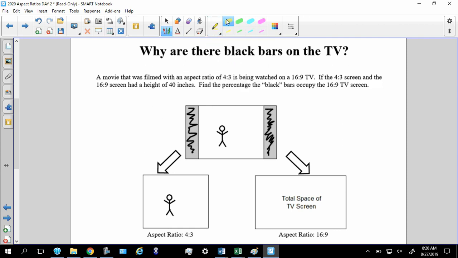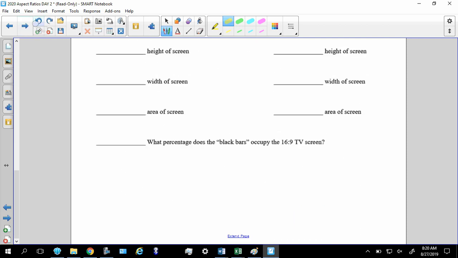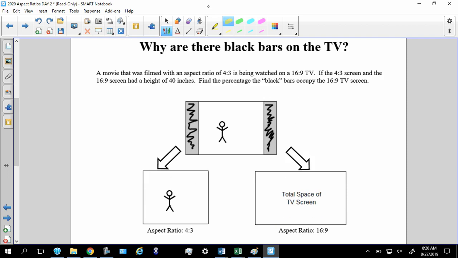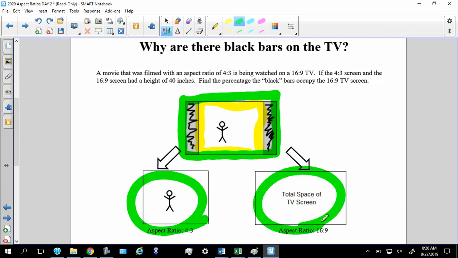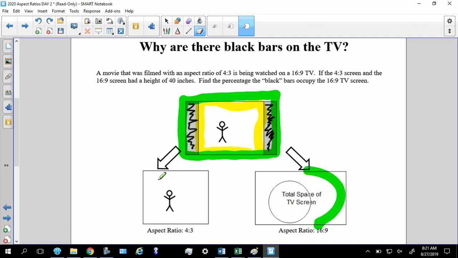All right, now here's where you need to recognize this, and that is you're actually dealing with two rectangles. You're dealing with the rectangle that deals with the man, which is right here. I'm not drawing that perfectly, but there's our rectangle. And then you're dealing with the outside rectangle. So it's two rectangles in one. The way I have this drawn out is I've separated the two rectangles that represent the man and then the total space of the TV screen. Now, I know that this question may look like information overload, but it's actually pretty simple if you use the displays. Let me clean this up a little bit.